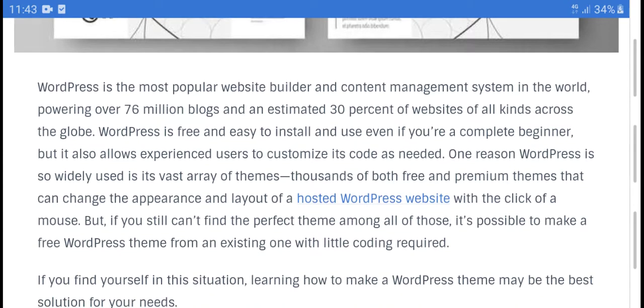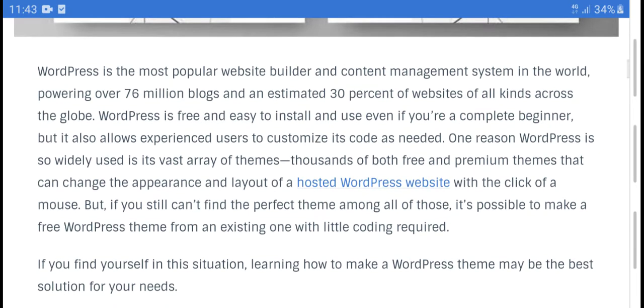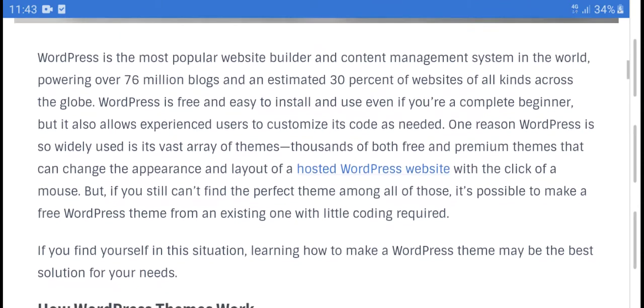But if you still can't find the perfect theme among these, it is possible to make a free WordPress theme from existing ones with little coding required.